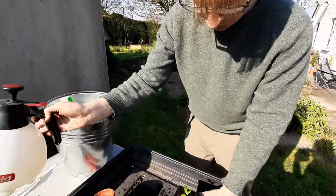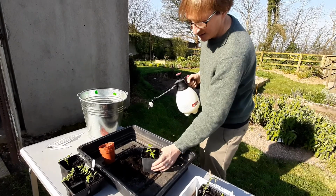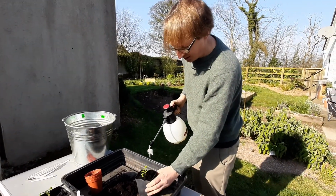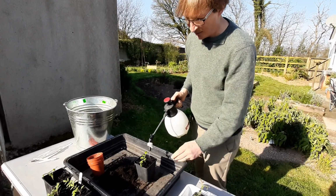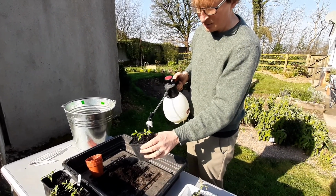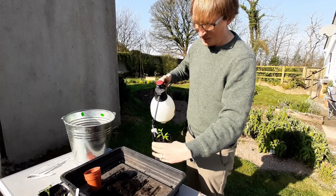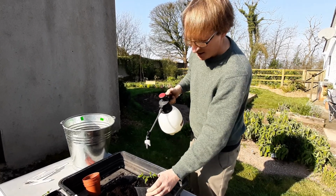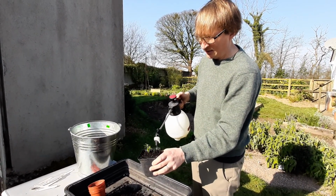Now before I finish, what I'll do is give it a little bit of water. You could, if you like, stand it in a watering tray. Sometimes I don't do that. I just come along and give it plenty of water, not directly on the leaves. With tomato plants, you try to keep the leaves dry if possible, and that would be the same with other plants such as peppers. They don't particularly like wet leaves.